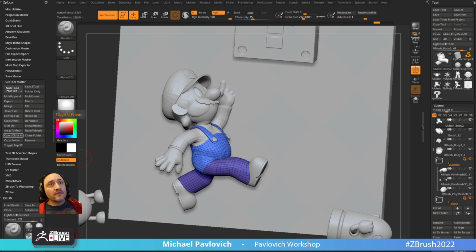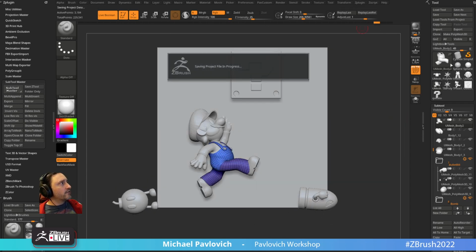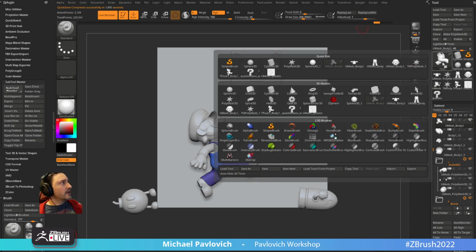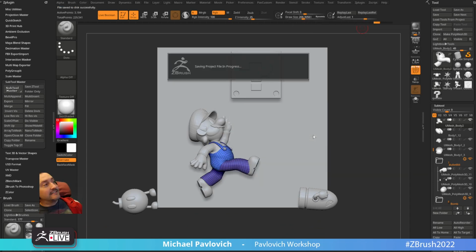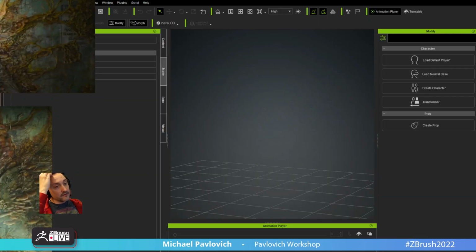ZModeler action inset with some settings legacy to create a bevel. Yes, and the reason I do that, good catch. So if I go through here and we have a cube, that's why I do a quick save. It is saving the file. It's saving the ZTool and it's saving the ZProject. So again, you're not losing anything. You just got to hit the comma key, go into ZProjects or the quick save section, and you're good to go.